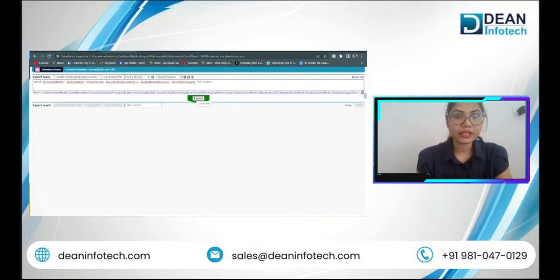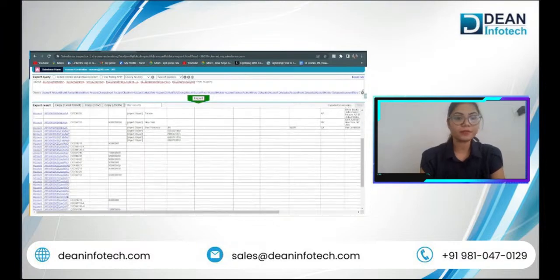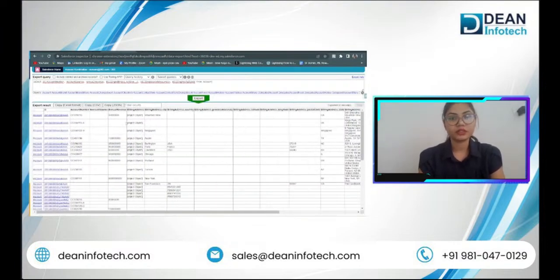If you click on export, it will export it. You can download it in copy-to-Excel format, CSV format, JSON format, or any other format. So that's how Salesforce Inspector works, same for import, export, delete, etc.